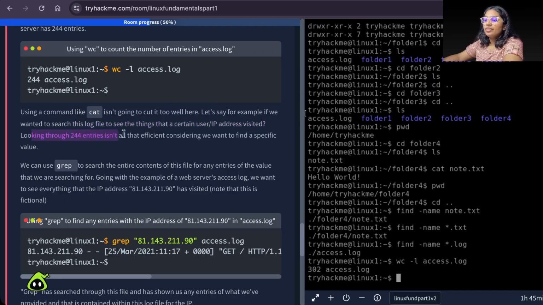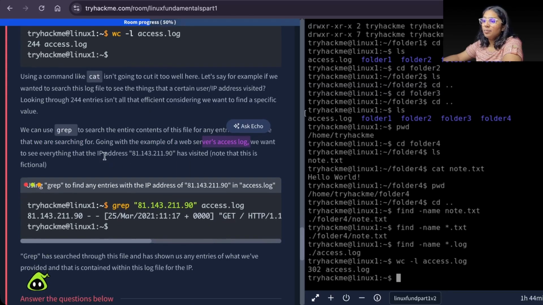Looking through 244 entries isn't at all efficient. Considering we want to find a specific value, we can use grep to search the entire contents of the file for any entries of the value that we are searching for. Going with the example of a web server's access log, we want to see everything that this IP address has visited. I don't think we will have the same contents in the file.